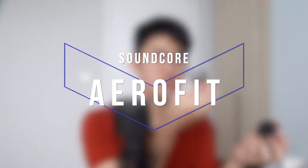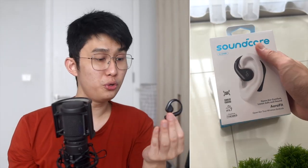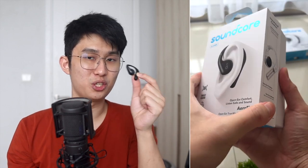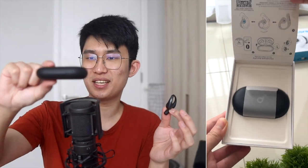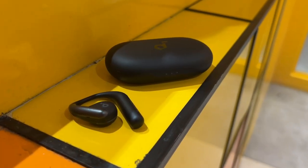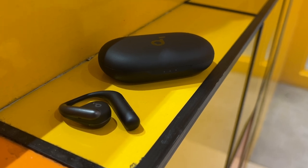Now let's talk about the second earbuds that is also very exciting — the standard Aerofit that goes for $130. It has a very unique feature set that could be the perfect daily driver earbuds for most people who don't focus too much on just workouts. At only eight grams, these earbuds are as small and lightweight as the Shox OpenFit, and likewise the charging case is unbelievably small and thin. But unlike the Shox, these pack more battery with 11 hours of playtime on the earbuds and almost four more charges in the case, totaling up to a little bit more than 40 hours. I really only charge this once every two weeks.